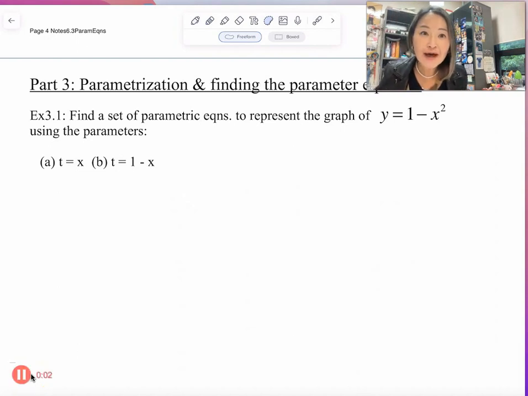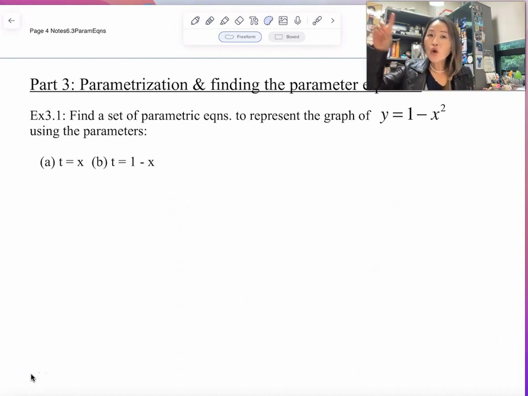Do you now finally understand parametric equations a little better? Do you know how to go from rectangular equations to parametric equations? Wait, that part maybe you don't know yet, so we're going to go over that again right now. Do you understand the benefits of a parametric equation versus a rectangular equation?